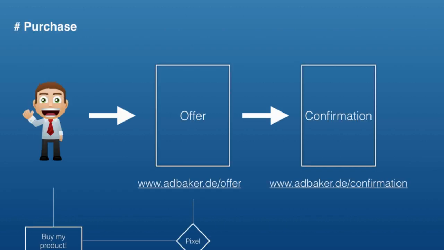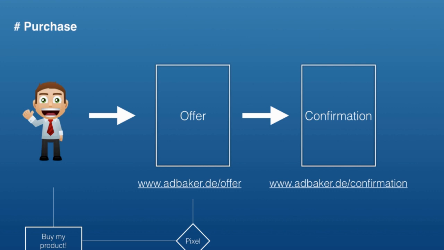The last strategy is to use retargeting to sell more of your products and services. So if you're sending a visitor to an offer page, you're asking him to buy a digital product or a physical product or a service. So let's say you're offering him a pair of Nike sneakers for $90.